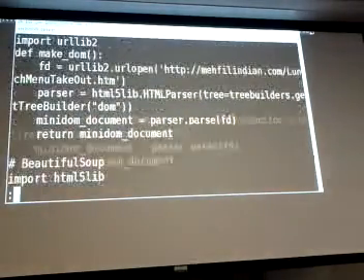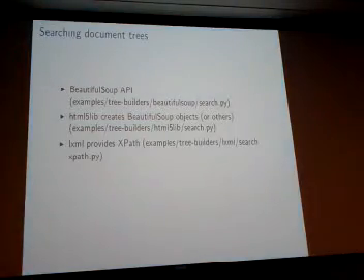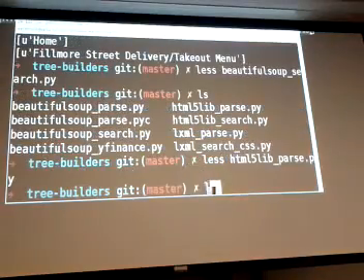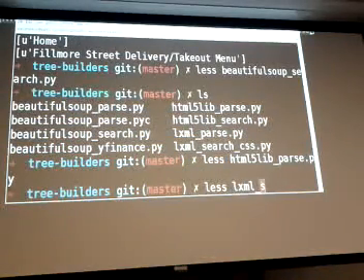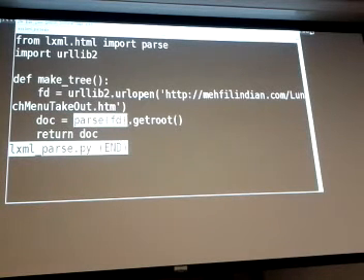If you request the Beautiful Soup tree, then the way that you search the tree will be just the same because you get to use the Beautiful Soup API. And if you use lxml.html, the parsing looks very similar and very simple. You just parse this object and get the root of the tree.